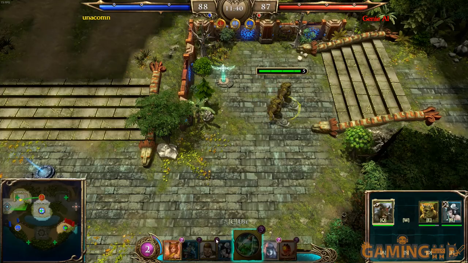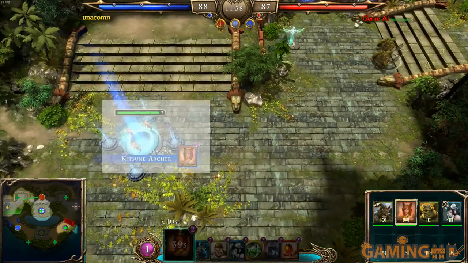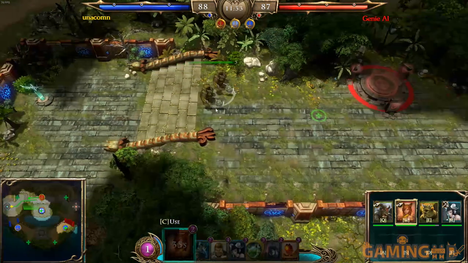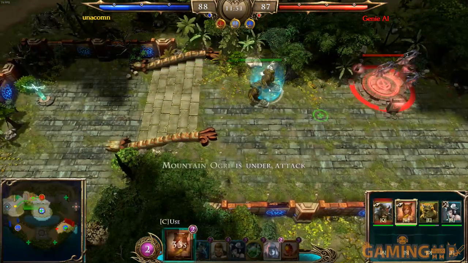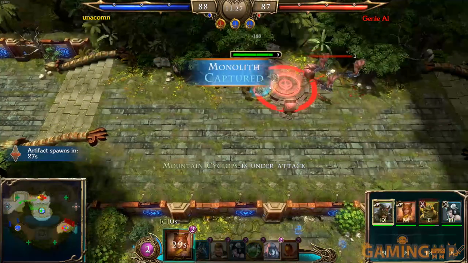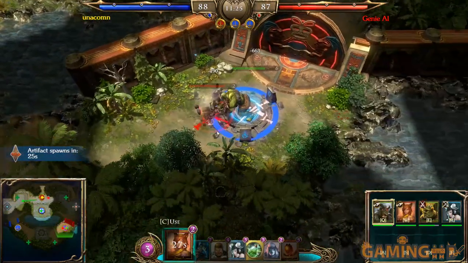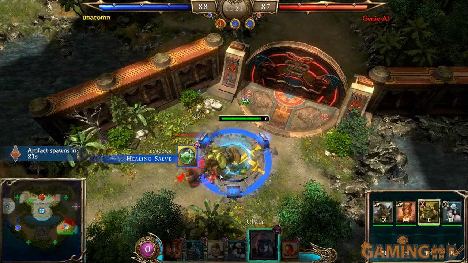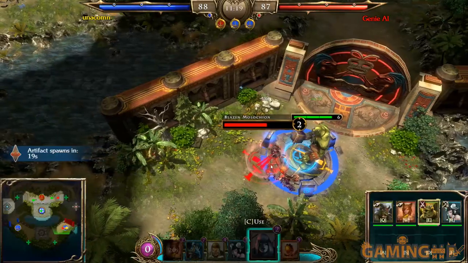Let's see what the Mountain Ogre does. And let's make another archer. And let's move them to that point, and then hope that we'll capture it and kill the things. Come on, kill the things. The Mountain Cyclops is under attack. And it probably got bombarded a bit. Let's heal it. And it's kicking things in the face.